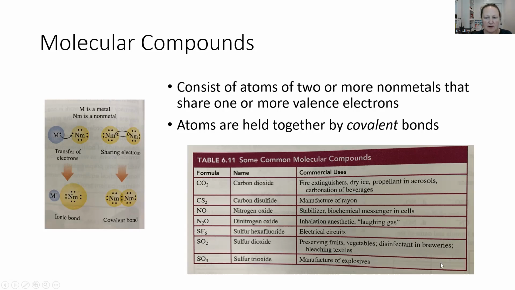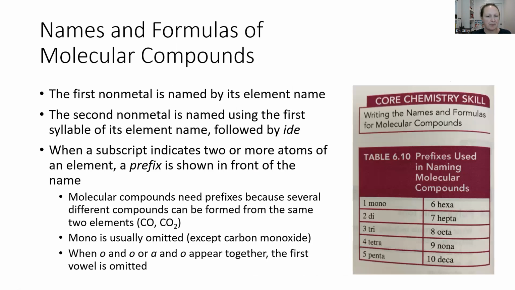And so here's just a variety of other ones. I won't talk about them all. You can read through them on your own of different molecular compounds and what their uses are. They're very interesting. But let's talk about naming a little bit more. Like, where did that di come from in carbon dioxide?